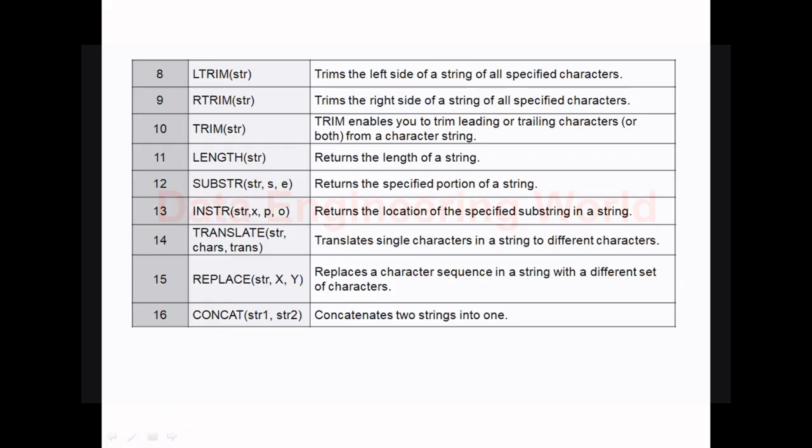The next character function in the list we have is instr, which returns the location of a specified character in the string or the starting position of a substring.